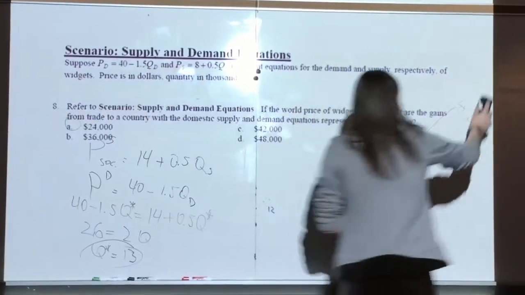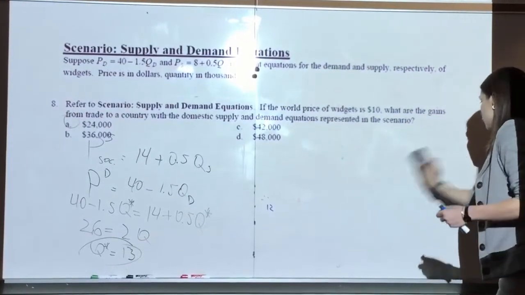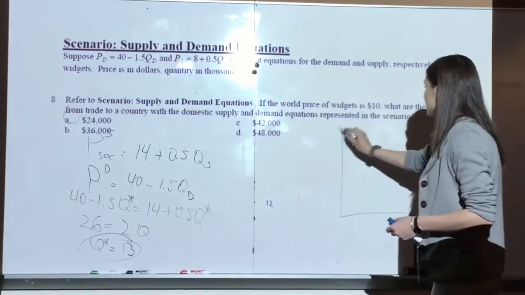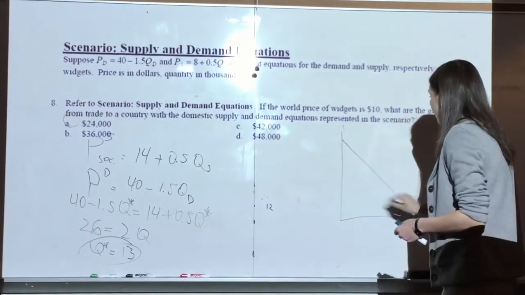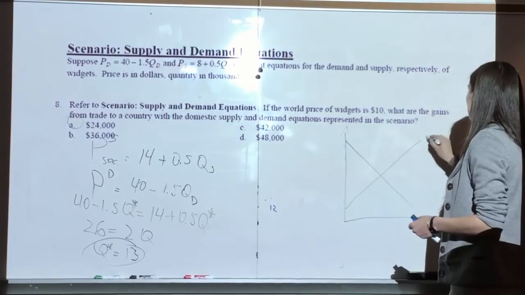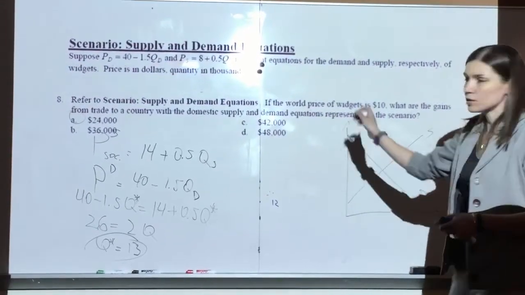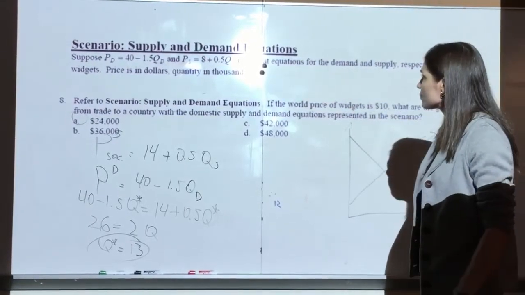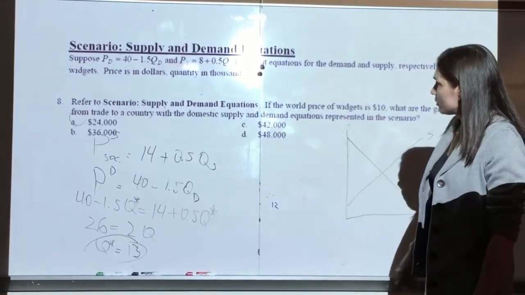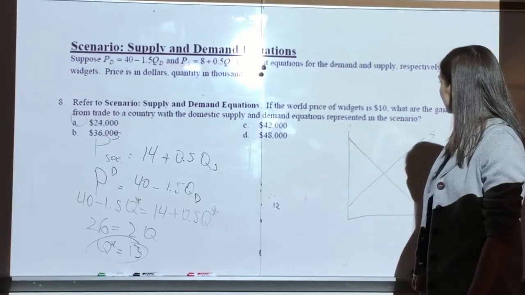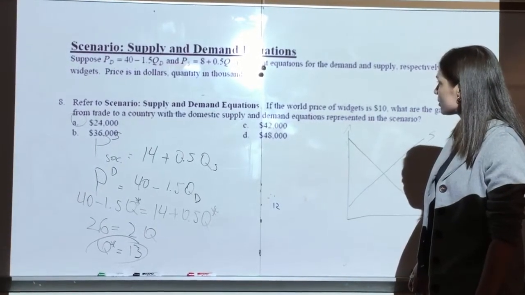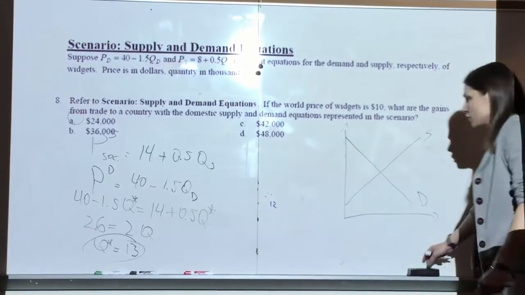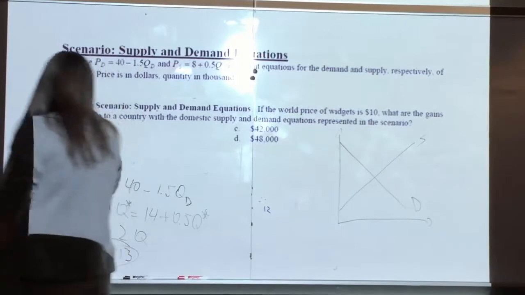All right. So let's create a picture. We have some supply and demand in this country. This is supply. This is demand. There's no externality here. That was for the previous problem. So here we're looking at the original curves. The world price is 10. What are the gains from trade? We actually derived the formula for that, if you remember.